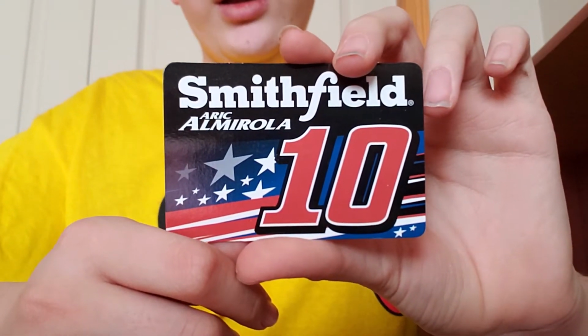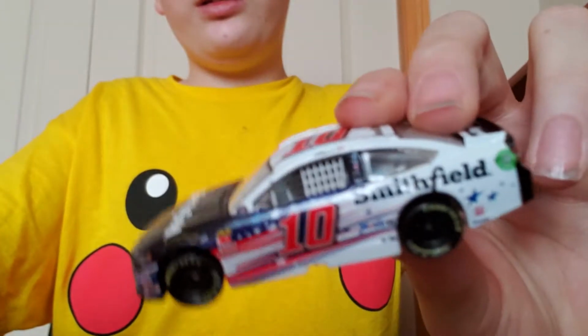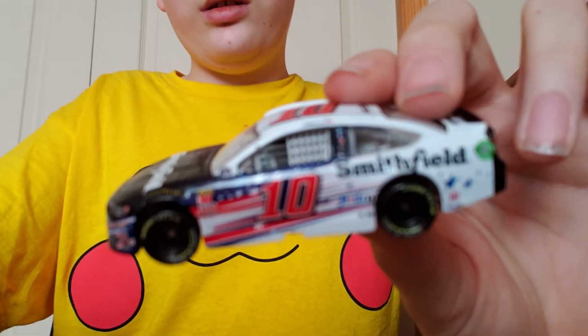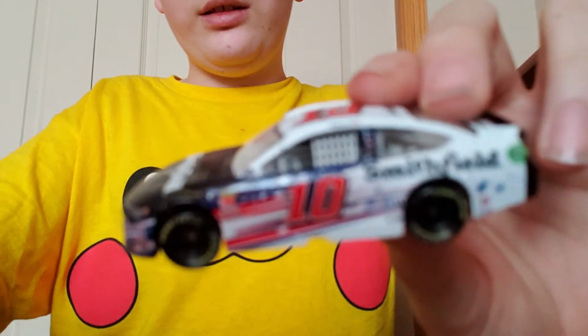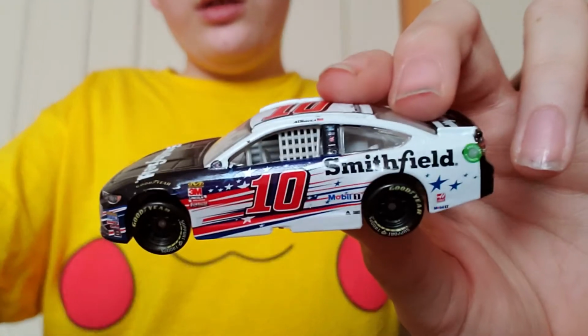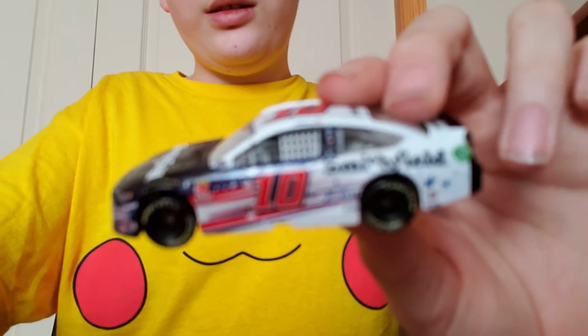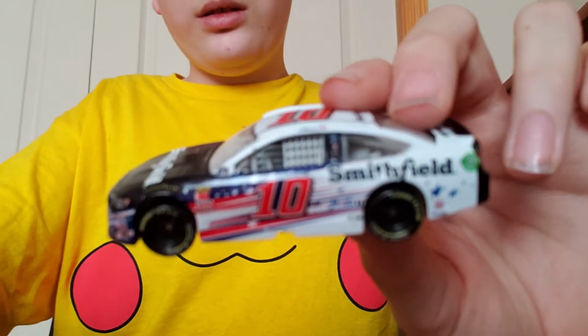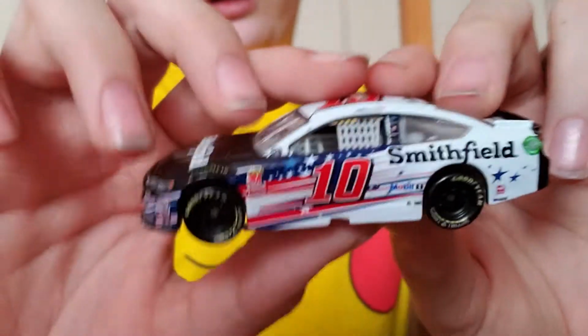You can pause if you want. That goes over there. And then here is the car. Oh, almost had it. Come on. Come on. It wants to do it, but then, oh, there it is.